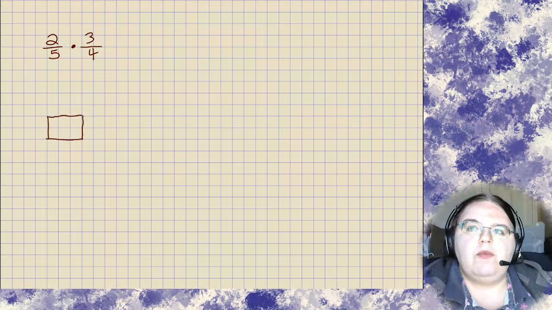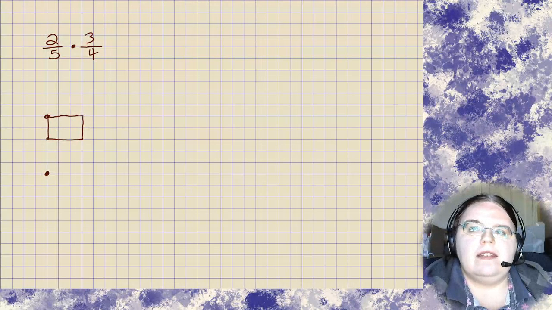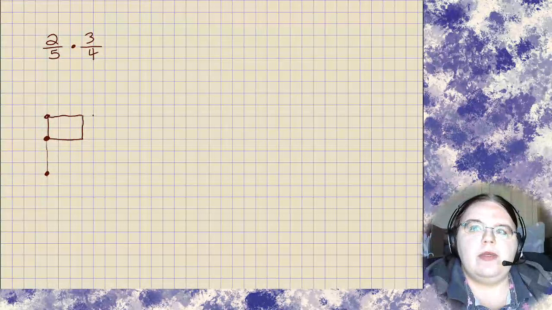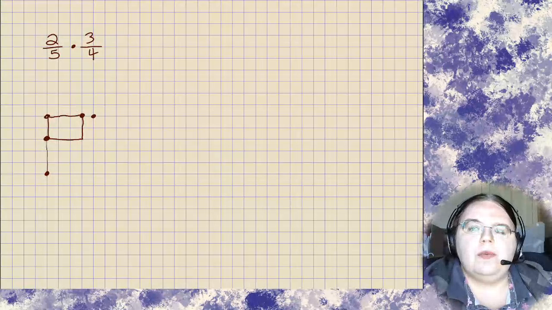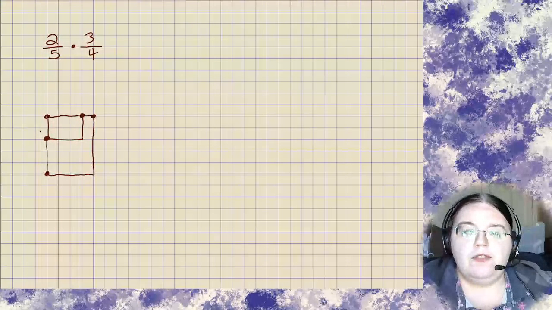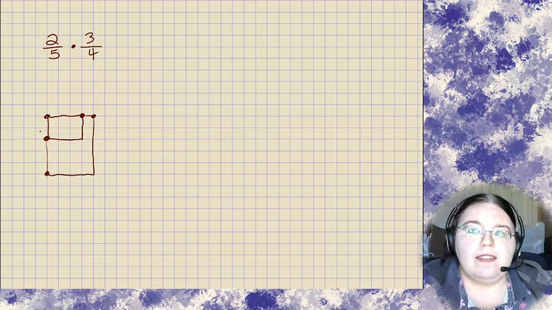Well, what if 1 unit this way is from that dot to that dot? So right here is 2/5 of the way along. And then what if 1 unit this way is from that dot to that dot? So this dot here is 3/4 of the way along. And it might seem strange that this is not a square that we're using as an area unit, but acres, as they're originally defined, were not perfectly square, so that's a thing that can happen.